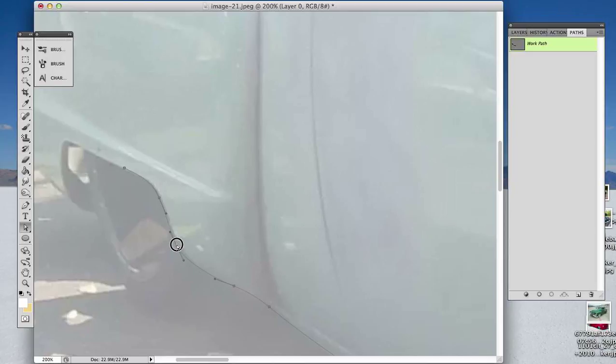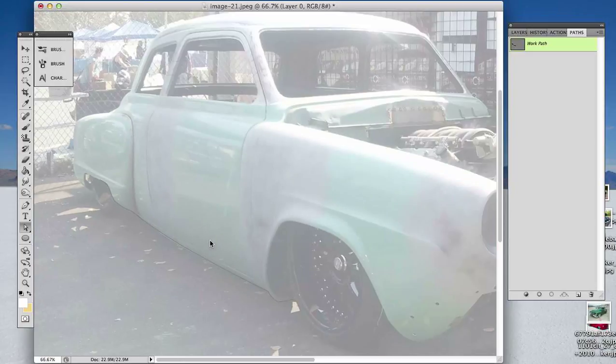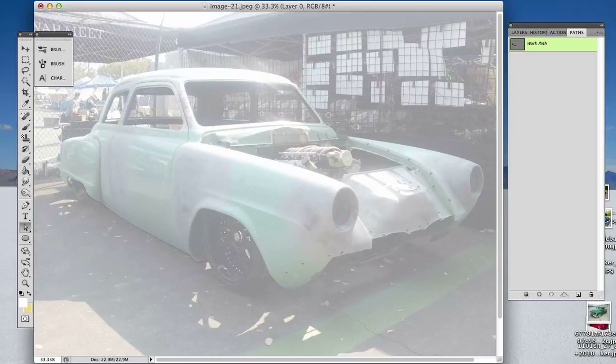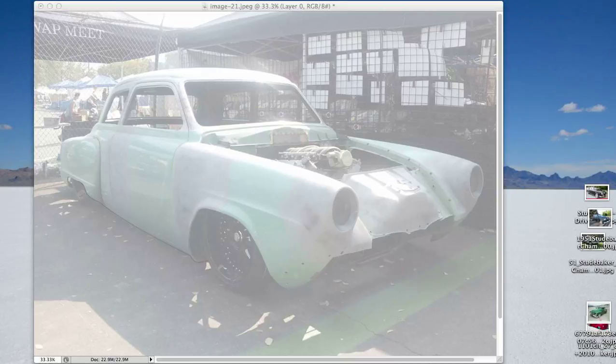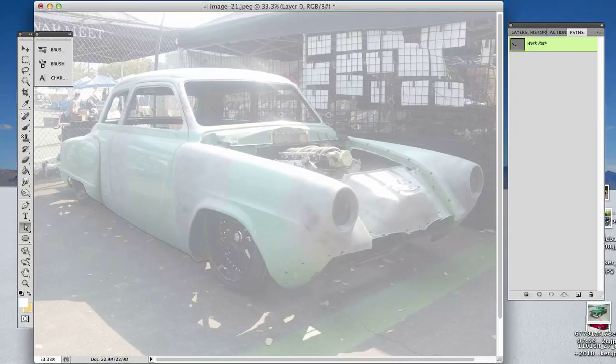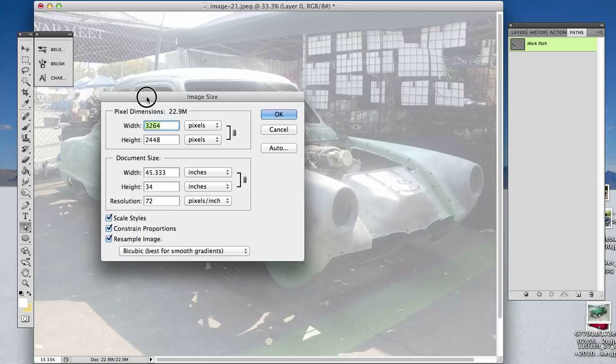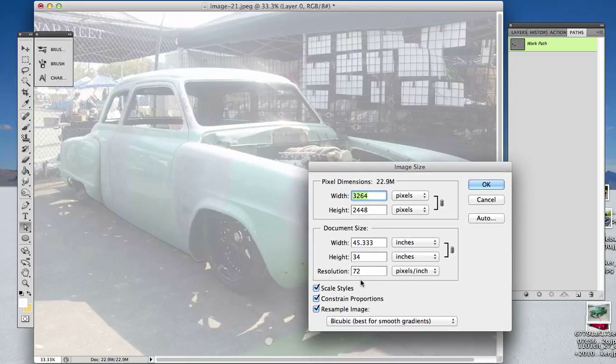Oh, you know what I should do while we're starting here is check the size of this thing, because I bet it's off. I'm going to go to the image, and I'm going to pull down for image size. If you're doing a rendering, you might as well do it high resolution, that way you'll be able to have finer brush gradients. It's really what you want, to get a finer quality at the end. Most times your phone is going to set you at 72 and have a ridiculous overall size. It's weird. So it's 45 inches wide.